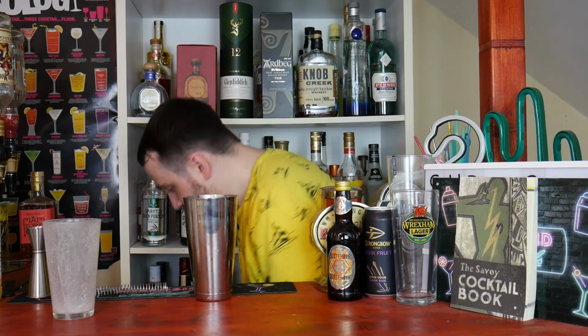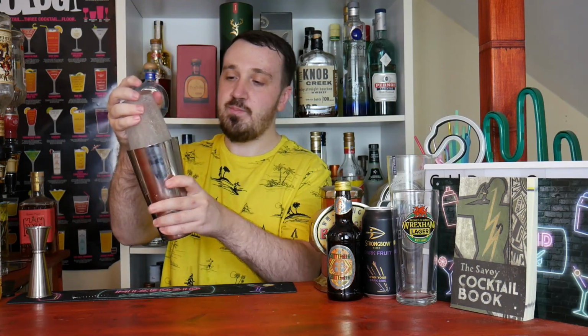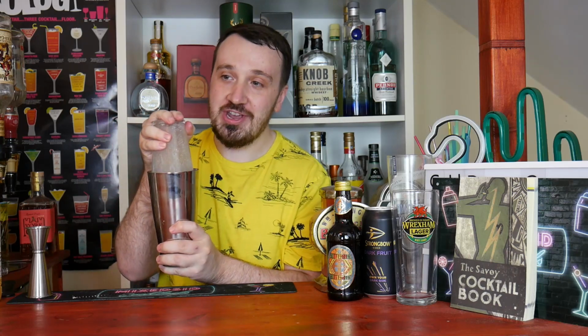So I've got one giant ice cube here, and you'll see why. You don't want to put in too many ice cubes. So just one giant ice cube should do the trick. I took the spring out this time, and what we'll do is give it a nice hard shake until that ice block has dissolved. Give it a nice bang, nice and secure. And now a good hard shake again until that's melted.